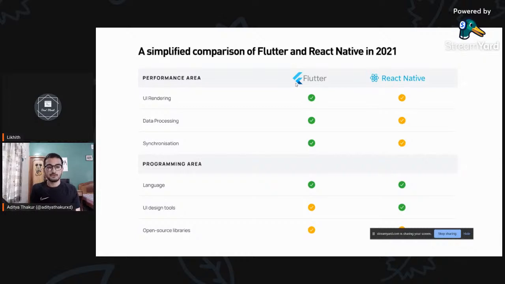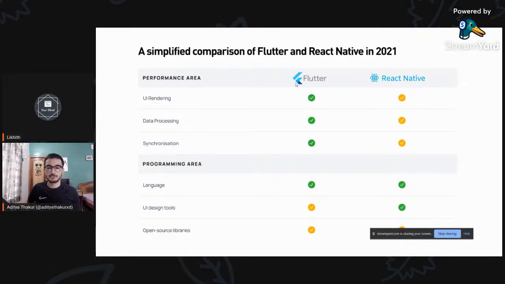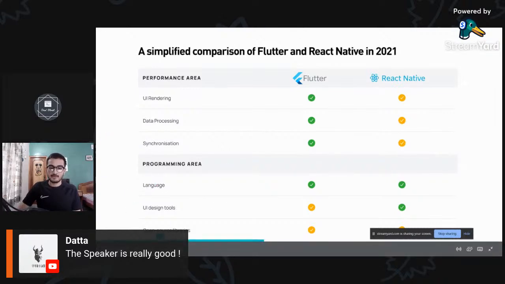And if you are completely unaccustomed or do not know anything about development, I would recommend Flutter because Dart, like a lot of other object-oriented programming languages, is really easy to learn. You can quickly get started. You can not only build mobile applications, but also websites with Flutter. So if you are doing DSA on the side and want to learn development for getting a good job, then Flutter is the way to go. If you are otherwise looking for a cross-platform framework that would render seamlessly on both Android and iOS, Flutter is really good for you.